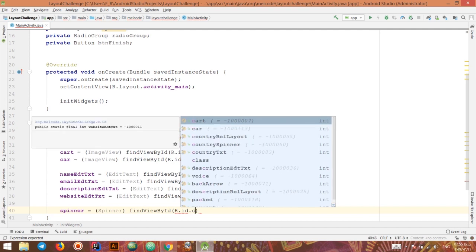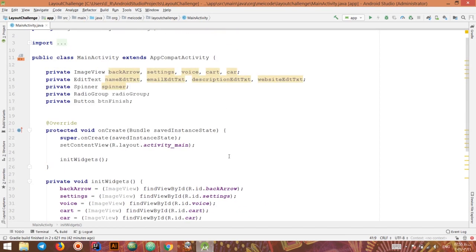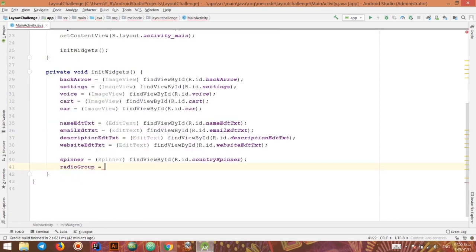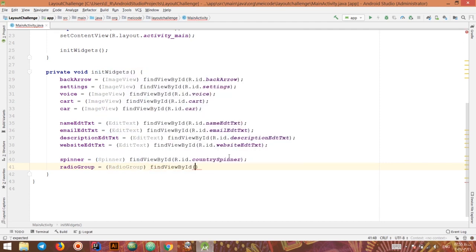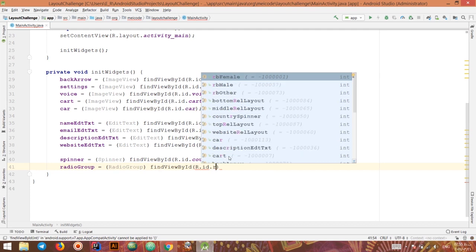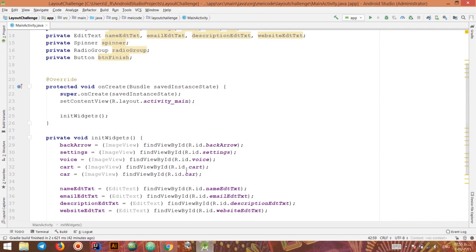R.id.countrySpinner. We had a radio group, and also a button. Okay, that's all of our layout elements, user interface elements.